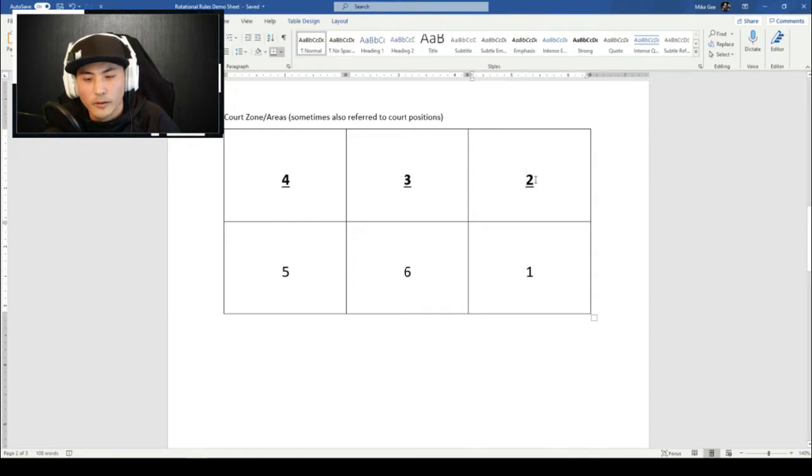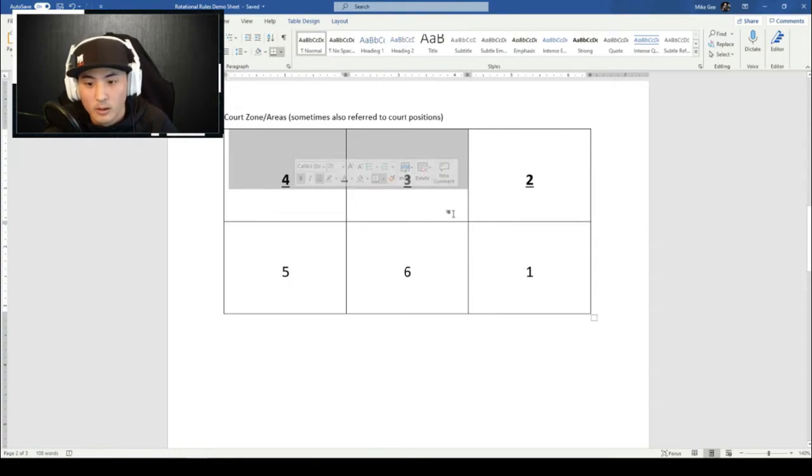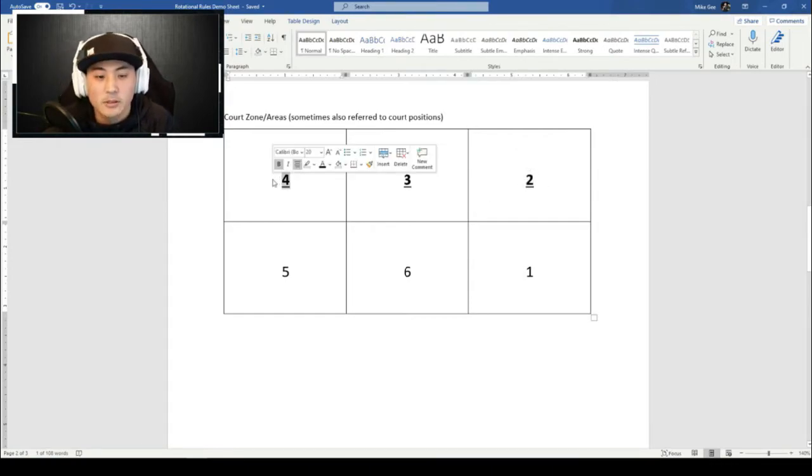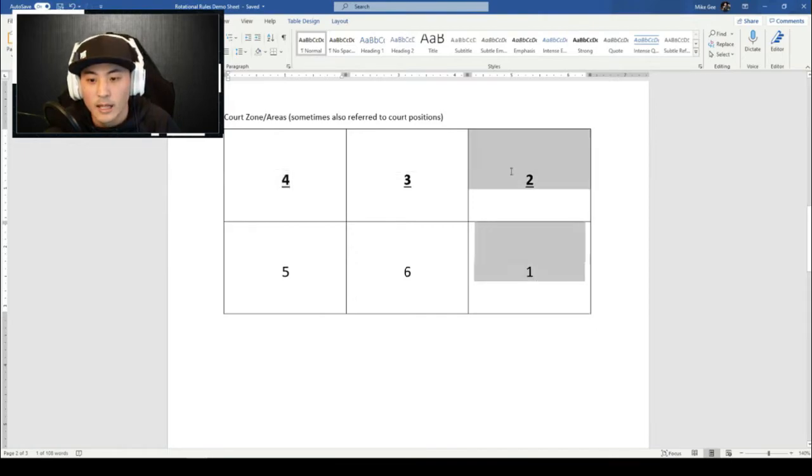Okay, so whoever's in zone 2 must be closer to the right than the players in 3 or 4, and must also be closer to the net or center line than whoever's in zone 1. Whoever's in zone 3, we haven't talked about this yet, but they're the monkey in the middle, the front row monkey, right? Monkey in the middle is an easy mnemonic device that's a way to help the players understand. If you're the front row monkey, you just need to make sure that you're standing in between whoever's in zone 2 or second in line, or right up next to serve, and whoever's fourth in line to serve or last in line.